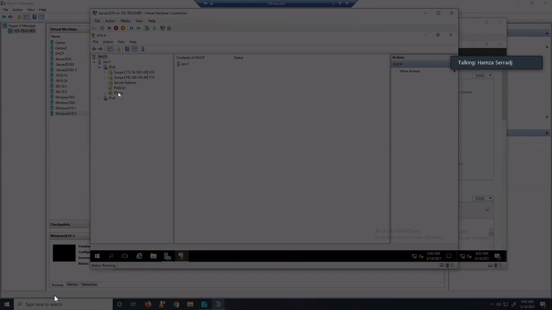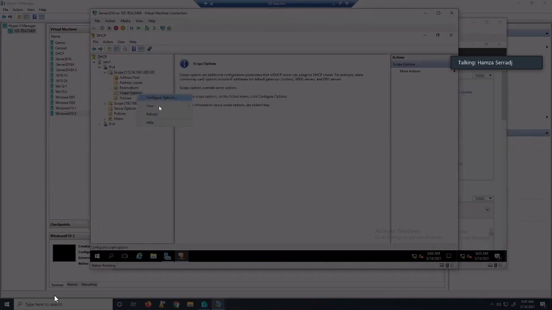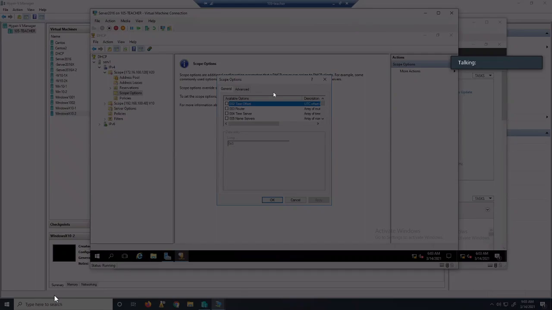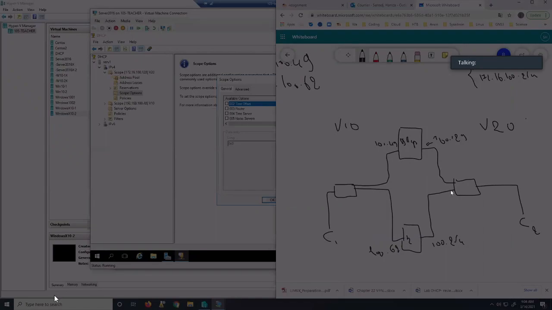Here we go. I have 2 wonderful scopes here of subnet, one in VLAN 10, one in VLAN 20. Now all I need inside is the scope options because they need to distribute to the clients a default gateway, or otherwise my 2 clients will not be able to use the router. Right? We explained that, we did it many times on last modules. So I need to point my 2 clients to their default gateway, to these addresses for each side.